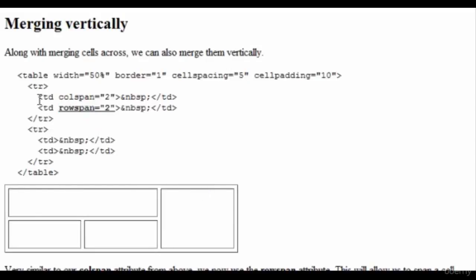So I'm just going to quickly go over this because this might get a little bit confusing. We have our first table data cell, which is right here, our top left one, and it takes up 2 cells as well as 2 columns. Next we have our table data cell that has a row span of 2, which means it's going to take up this row, and it's always going to try to take up the one below it. It will never try to take the row above it, it always goes downwards.